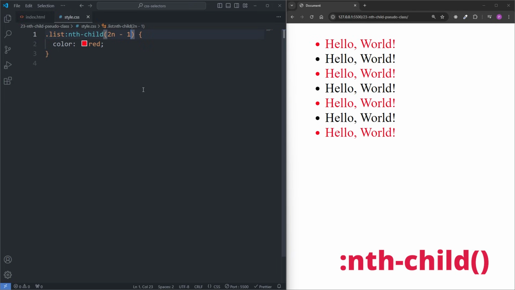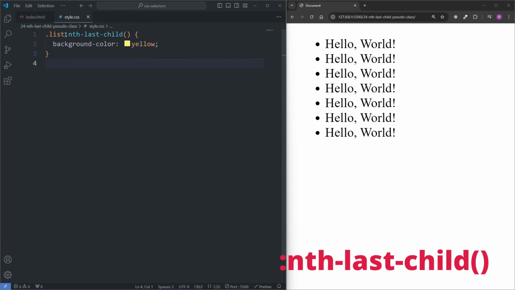And if we wanted these conditions to only apply to certain list elements, we can say of .selected, and we see only list elements with a class of selected are being targeted. The nth-last-child pseudo-class is exactly like the nth-child pseudo-class, but it starts with the last child. So for example, when I use the nth-last-child pseudo-class and set it to 1, we see setting it to 1 selected the last list element.